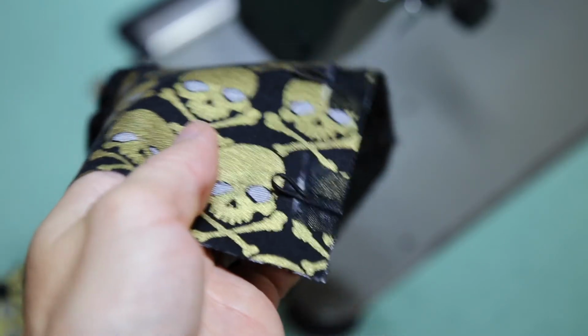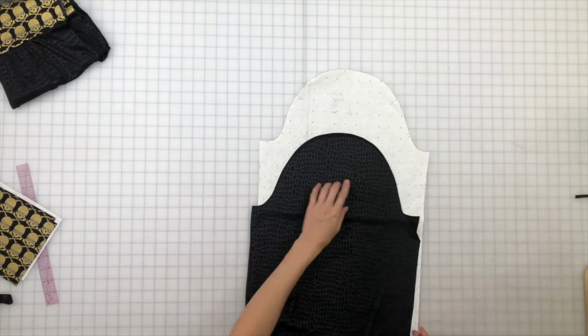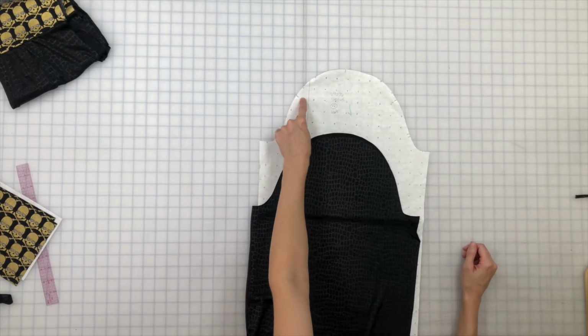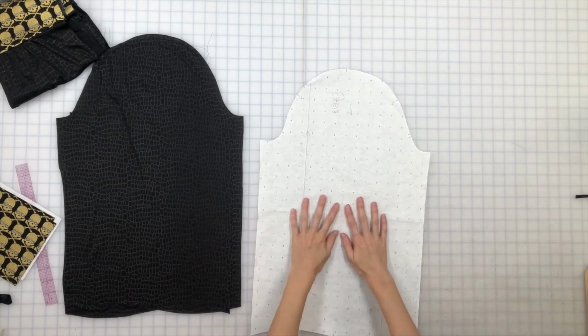That's as far as I want to go on the bodice right now. Let's move on to the sleeves. I'll start with the easing stitch at the sleeve cap. I'm going to sew just between these notches using a 4 millimeter stitch length and sewing at 3/8 inch just inside the 1/2 inch seam allowance.